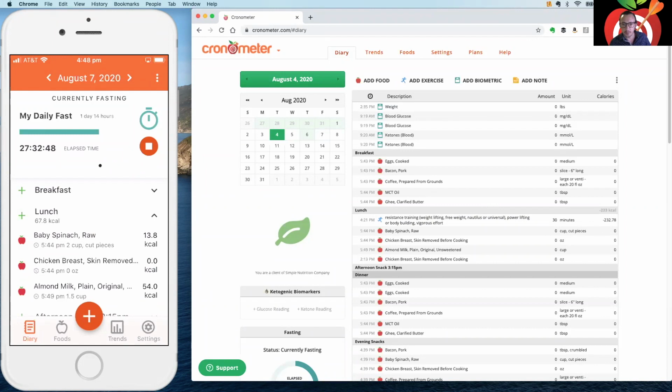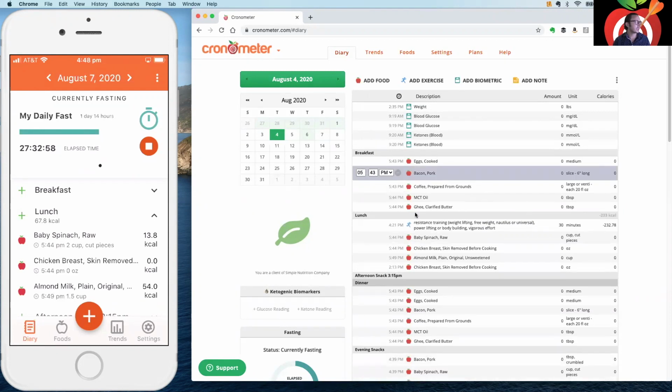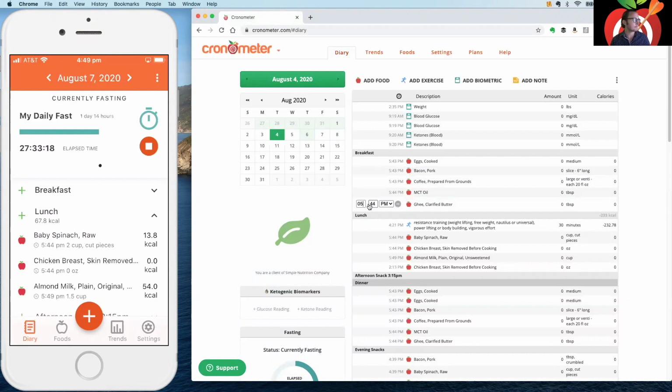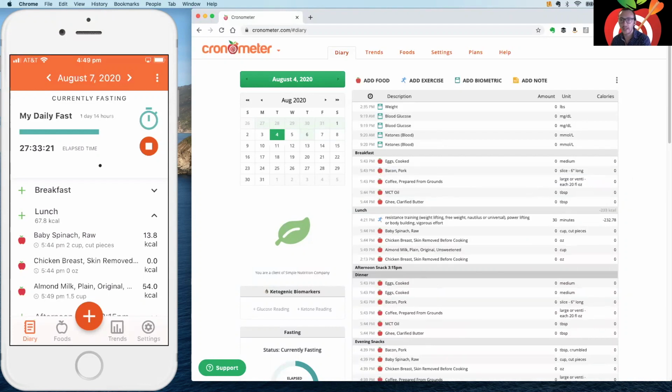Can we edit the time when copying a day's food? Yeah, so you might notice here that we have some timestamps on each of these things that are entered in the diary. This is actually a gold feature, so you won't be able to do this on the free account, but you can edit that in the future. If you paste it to another day, it'll just take what's there. It won't adjust the time to the new time logged. So we've got a couple questions coming in, so I'll answer these before I get back on.